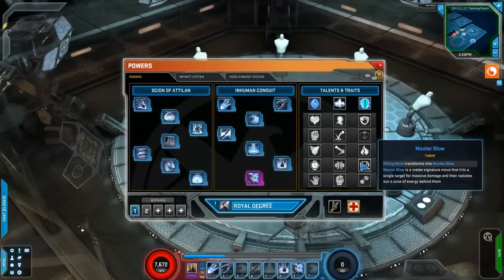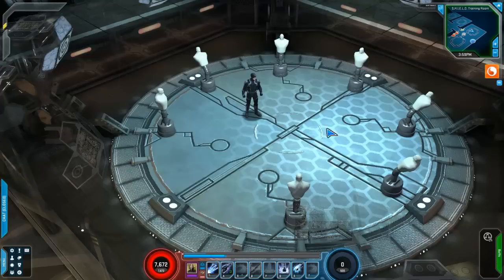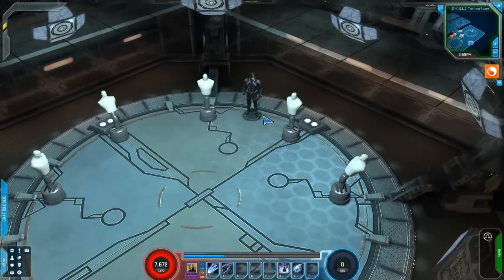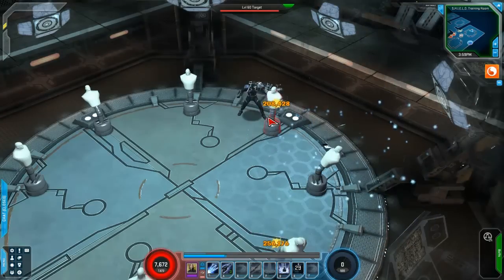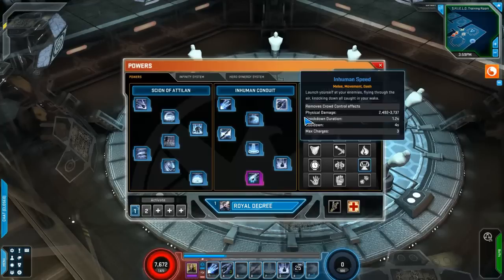And then Master Blow turns Killing Blow into Master Blow, a melee signature that hits a single target for massive damage and then radiates in a cone outside of the enemy. So you gotta be basically within base contact with an enemy, but when you use it, boom, big old blast of energy as well as the big damage onto the main target.